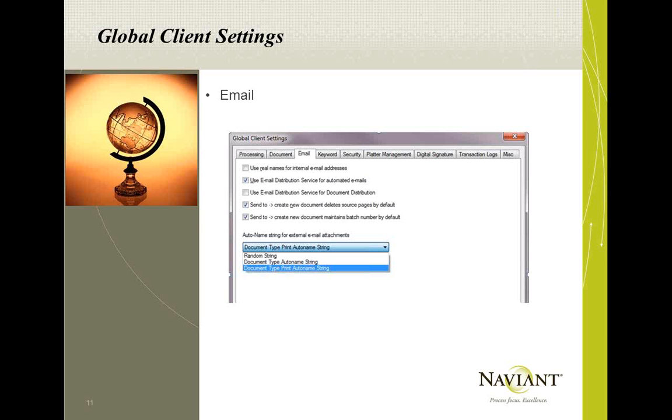So as an alternative, you can use the print auto name string. And a lot of people don't even know what this is, but we're going to show you a little bit later where you can set that up. But on every document type, you can have a print auto name string that could be much shorter and use that as the email attachment name, which could be much more useful and preserves your end users from going in and changing the file name every time they do an attachment. So saving them time, making it easier, and obviously standardizing what you're sending out is critical from a global deployment.